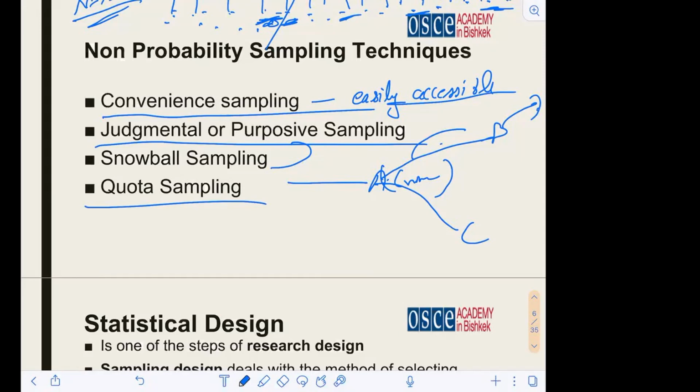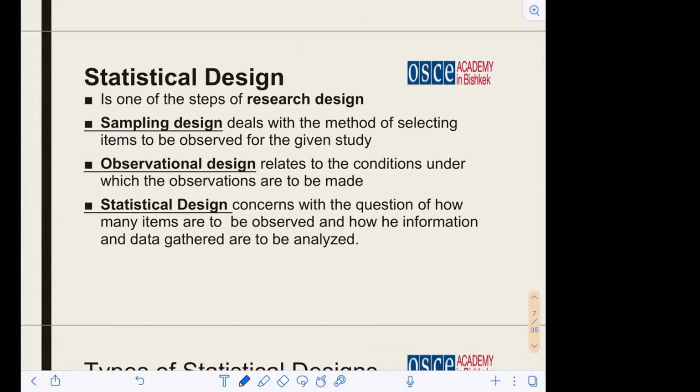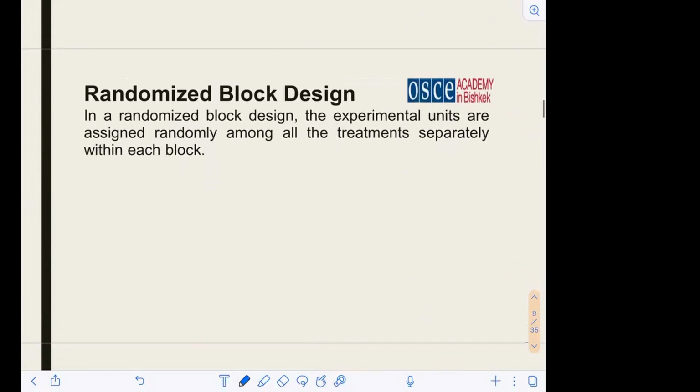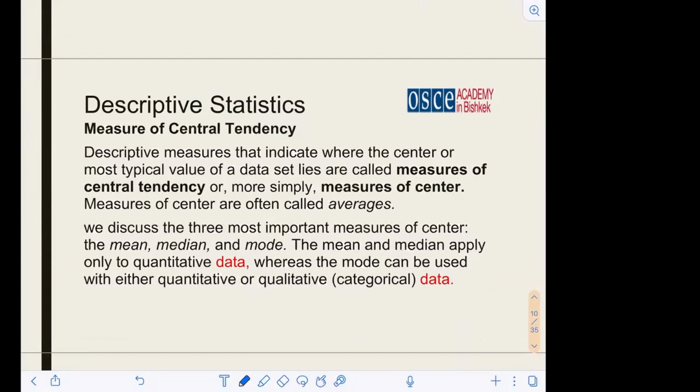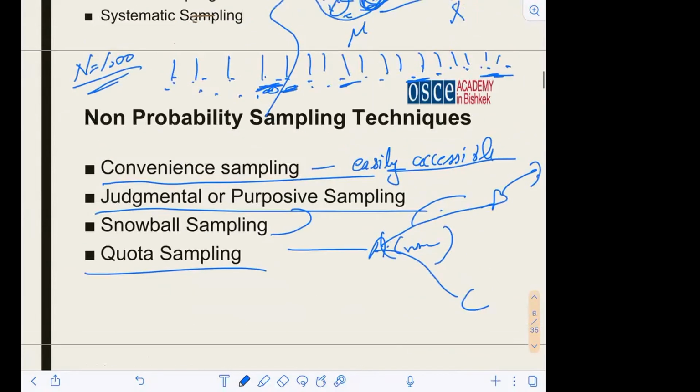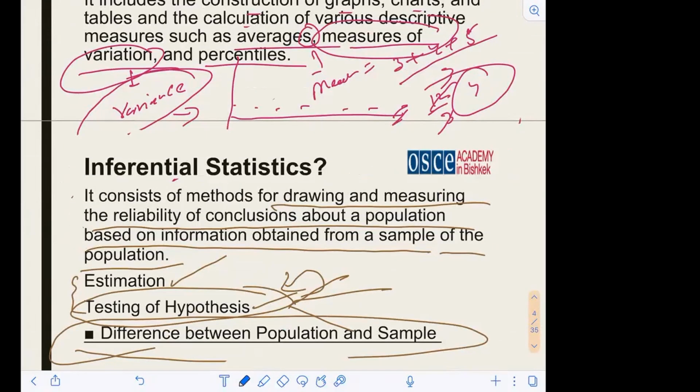I hope it's clear. If you have any doubt, maybe you can discuss with me. There are 2-3 minutes left, and I hope you understand. From tomorrow we will be discussing statistical design, and then we will move on to descriptive statistics. Tomorrow we will do some questions and finish descriptive statistics, and on Friday we will learn the application of all these descriptive measures: mean, mode, median, standard deviation, and some other interesting topics. If you have any question, you can ask me.